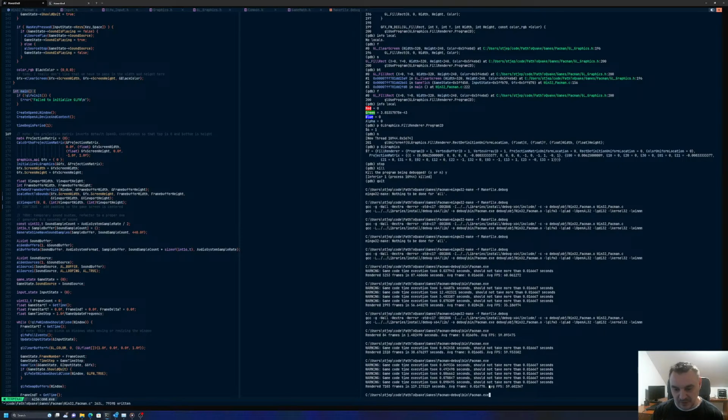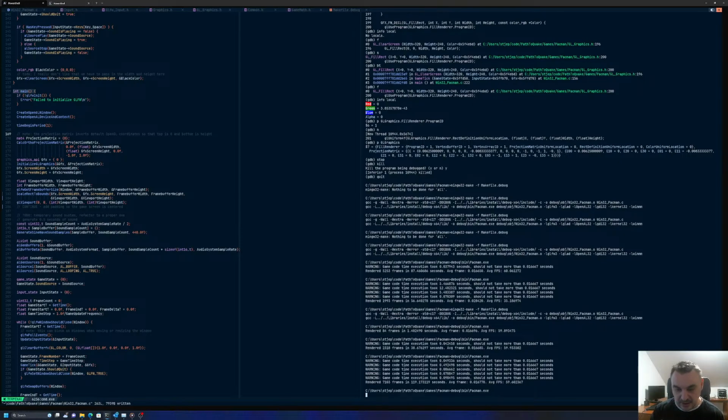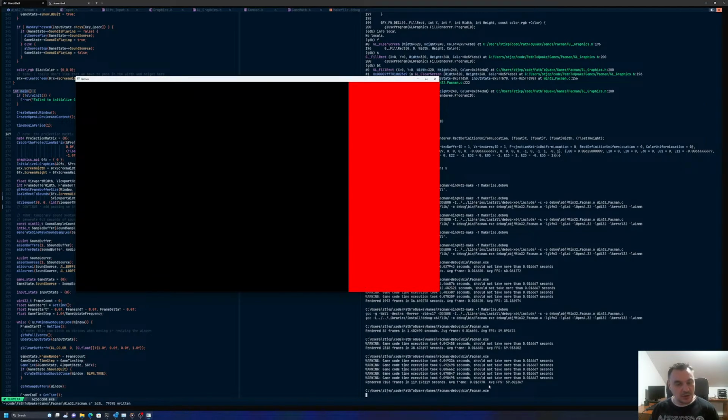Okay, so let's see what we have. So we have this window, right? The window is in 1920 by 1080 resolution. The game that I'm creating is gonna be in 320 by 240 resolution, but it's gonna be upscaled.